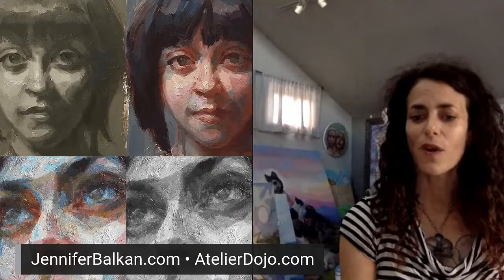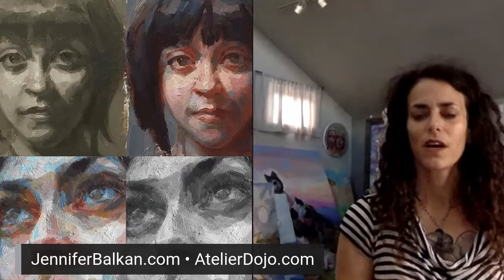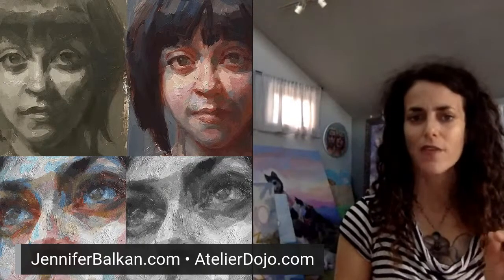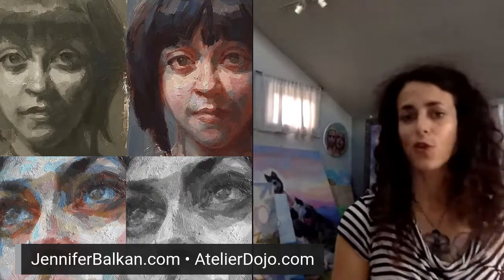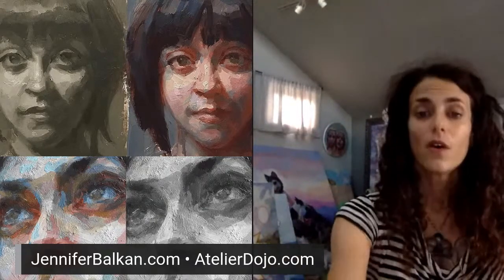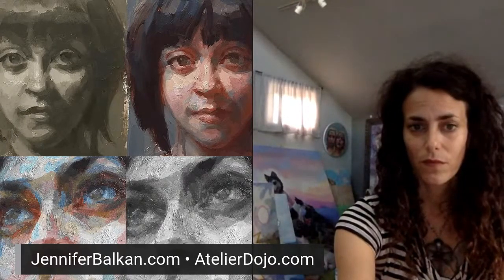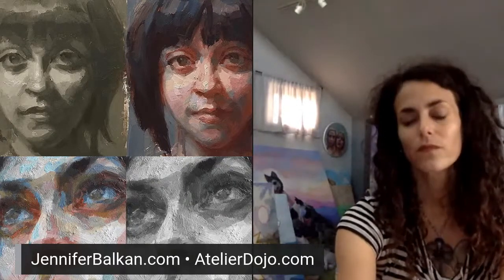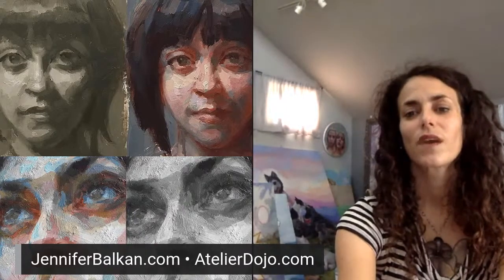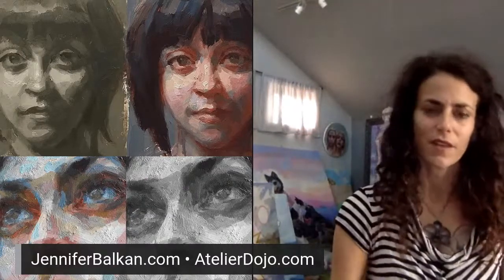So when I am graying down color or desaturating, I'm thinking in terms of what is the opposite to this color, rather than literally putting gray into it, which many artists do. I like the way you described it as desaturating as opposed to tint, tone, shade. For viewers that don't know, tinting is adding white, toning is adding gray, shading is adding black. So tint, tone, shade to change your color. Actually, that's new for me. Oh, is that new for you? Yeah, it's called tint, tone, and shade.